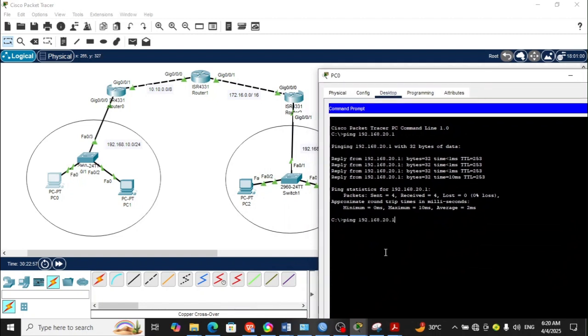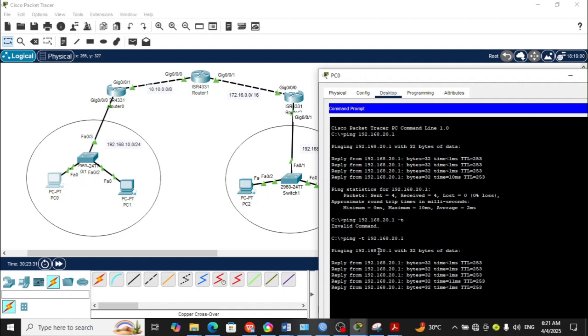Okay, let me show you another thing. If I arrow up and put -t, ping -t 192.168.20.1. Look at it.